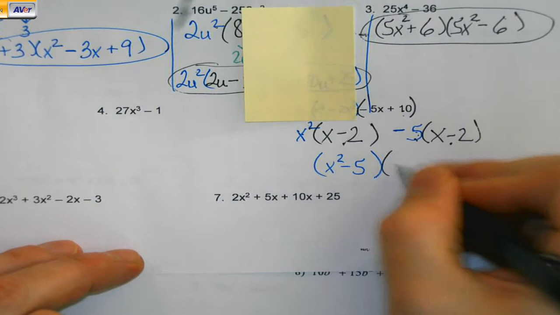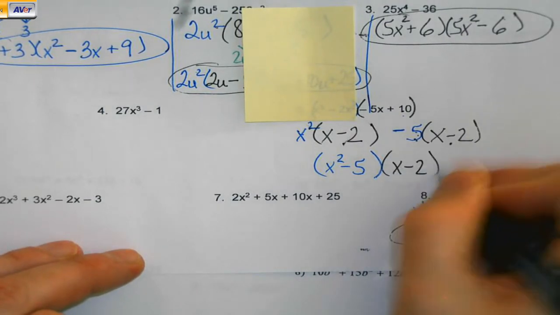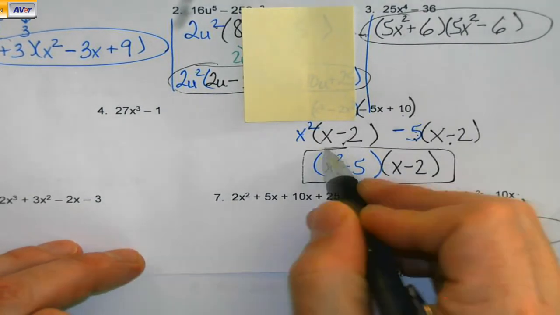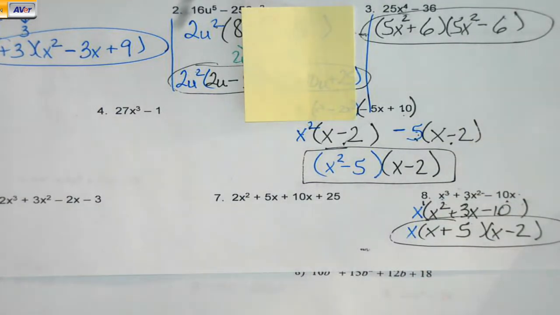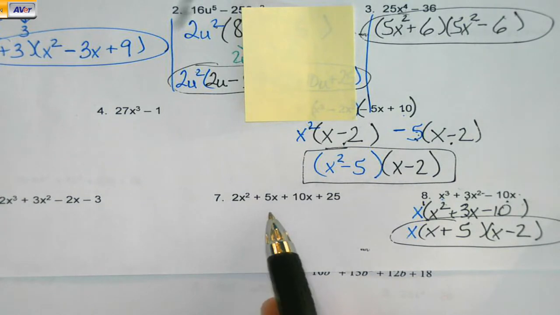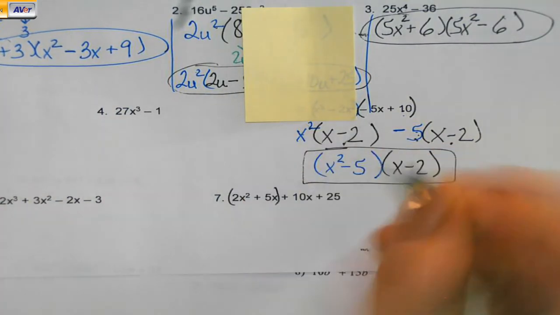And then whatever my common set of parentheses is, it's not squared. You just write it once. But you're going to have your two sets of parentheses that look like that. And that'll be true on any of these. So like if I do it again on 7, same idea. Pair them off.